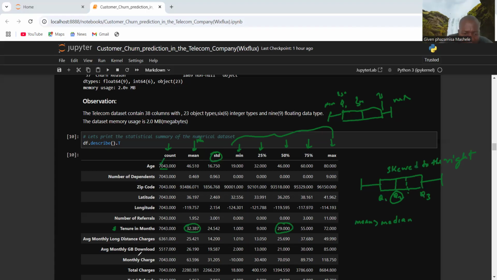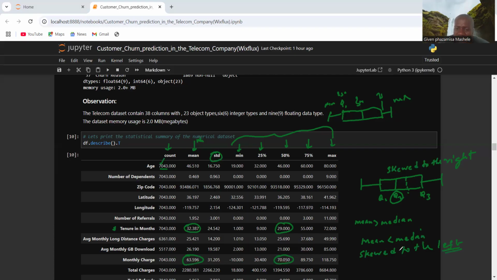Again, if we look at the monthly charges, the mean is 64, whereas the median is 70. You see that the mean is smaller than the median. When the mean is smaller than the median, it shows that this is skewed to the left, or negatively skewed. So it's very important to be able to look at this.